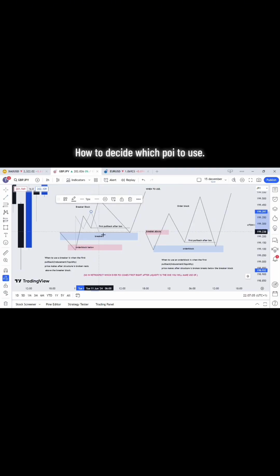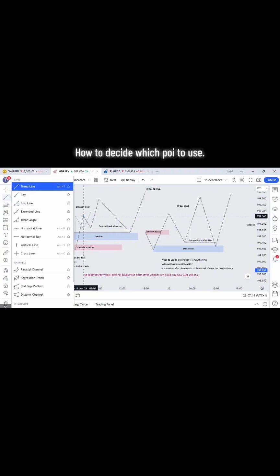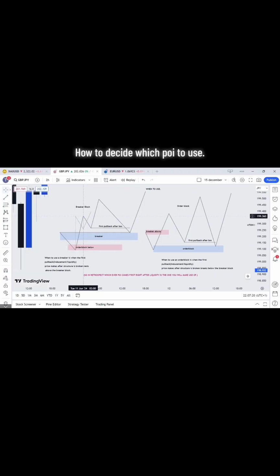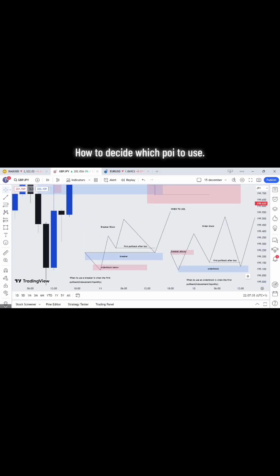When price broke out of that structure, it didn't touch that breaker block first, and it didn't go below the breaker block. So that was why the breaker block is valid. You understand? After market broke structure, it didn't go below or touch to mitigate that breaker block. Understand? That's what makes that breaker block valid. So whenever price breaks out from a structure and the breaker block that's there was not mitigated during the first pullback, then you can still use that breaker block as your entry.